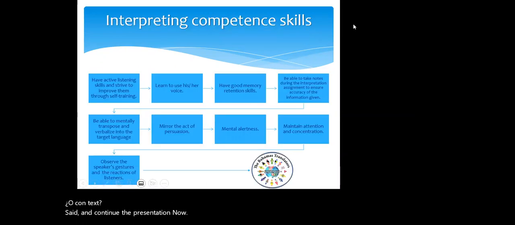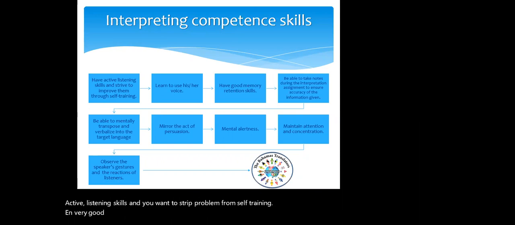So what are the competent skills that we want to focus on? You have to have active listening skills, and you want to strive to improve them through self-training. A very good way to train yourself is when you drive home, and at the end, we are going to ask Gio to also give us some tips. She's awesome with that.